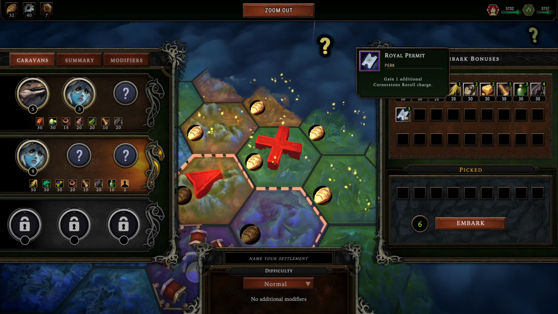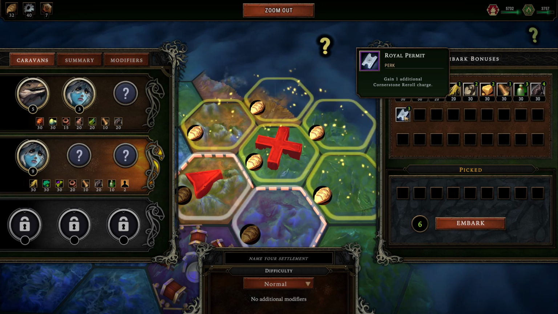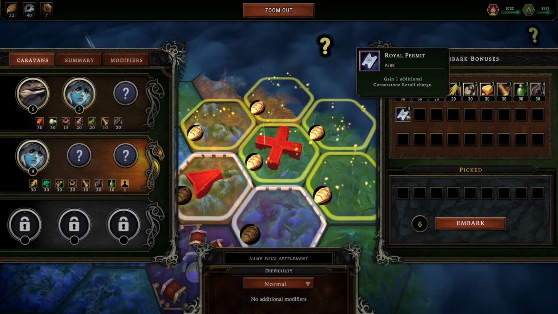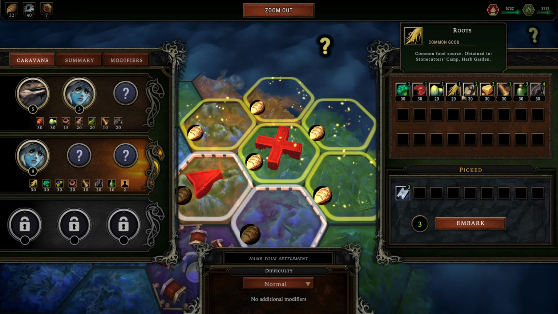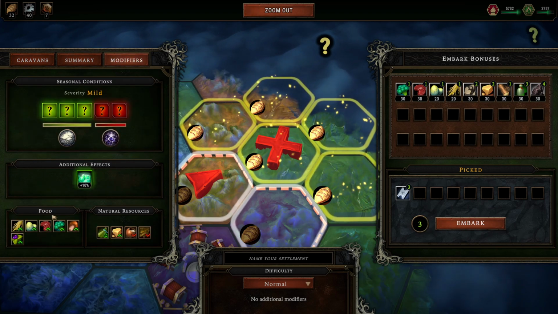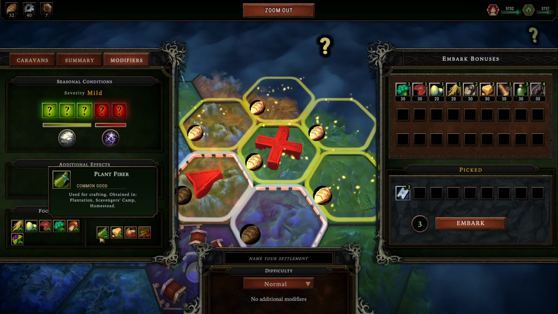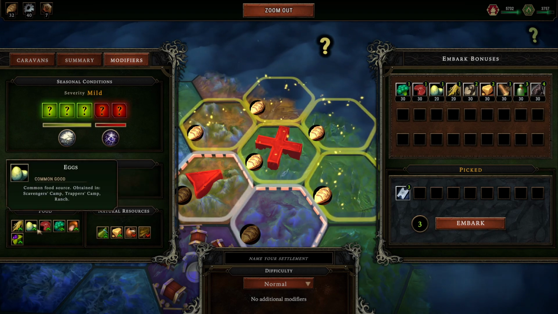So this is new. Gain a cornerstone reroll charge. I might take that. Yeah, that's kind of nice. It's going to be a fairly straightforward map, I think, although you never know. Sometimes things throw a little bit of a curveball your way.